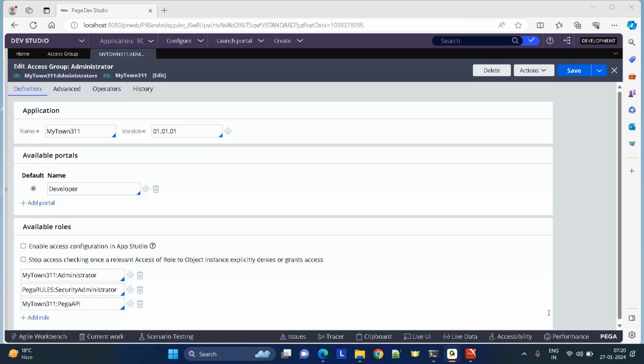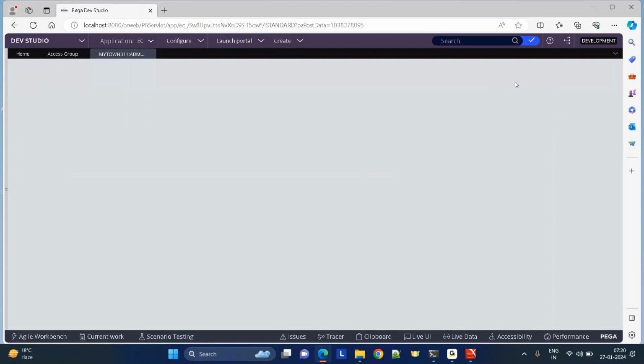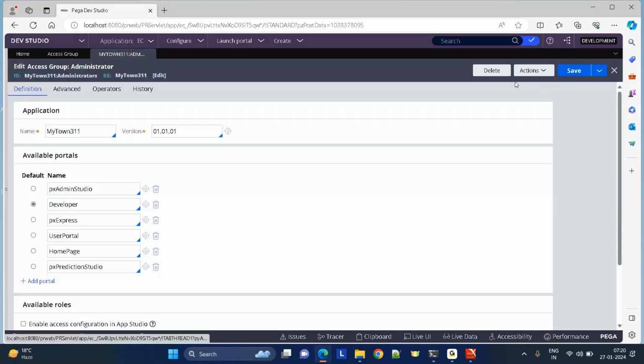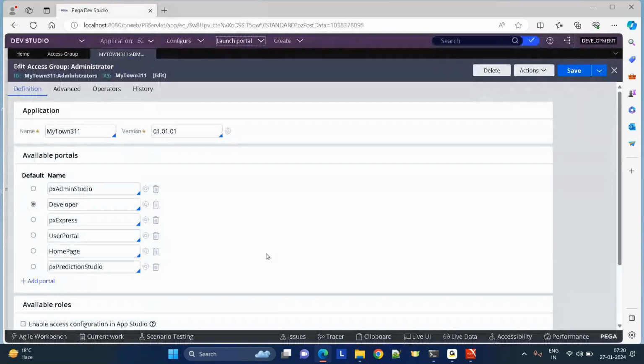Okay, exactly right. See, although you are a developer, you do testing in different portals, right? I have configured a new report in the manager portal. How do I test it? So I have to log into the manager portal and test whether it is working or not. I have configured a new button in the user portal. How do I test it? I have to log into the user portal and test it. Every time if I want to test, I should not log out, log in with manager and then test, right? Or I can't ping my manager, saying, sir, I have done something, can you please check it? No, you're not going to do that, right?